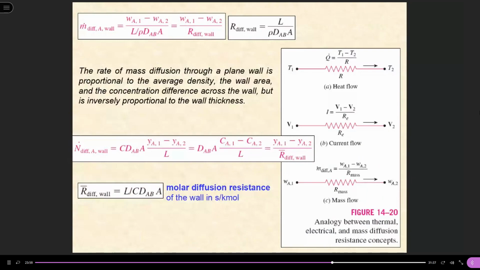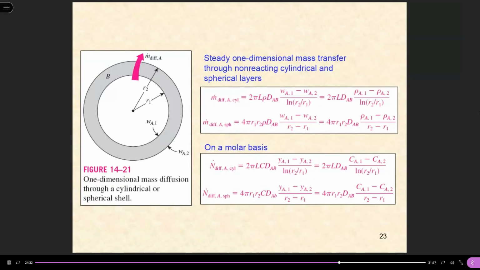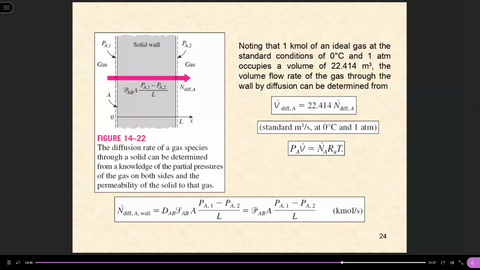And this is heat transfer. Remember, we use this analogy: heat transfer over conductivity resistance, right? Now we have the mass transfer. Now we have the mass fraction, and then we have this mass fraction resistance, which is this one. You may say there's nothing different from, well, very similar to conduction. And similarly for the cylindrical wall, I will skip this part. Again, it's very similar. You have this log for the cylindrical wall, right? Otherwise, it's very similar.